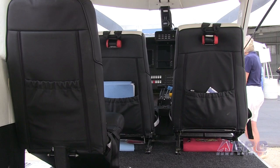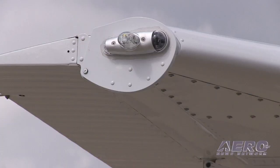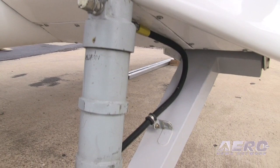We're actually flying a diesel engine version of it right now, and we're going to certify that. And in places where avgas isn't readily available, we find a tremendous amount of demand. We're seeing the need for small cargo and charter operations in many countries that hadn't done it before. We see places that are where America was in the 50s, where they're starting to find new ways to do things with general aviation, and we think that we'll help them get where they want to be.